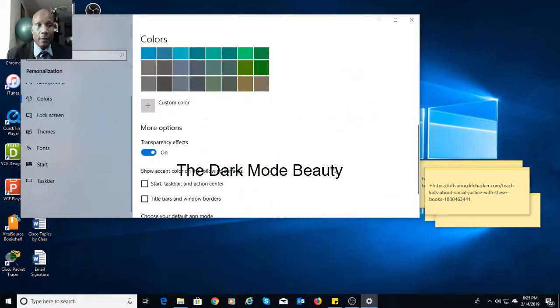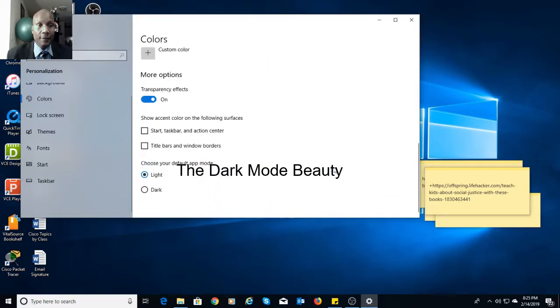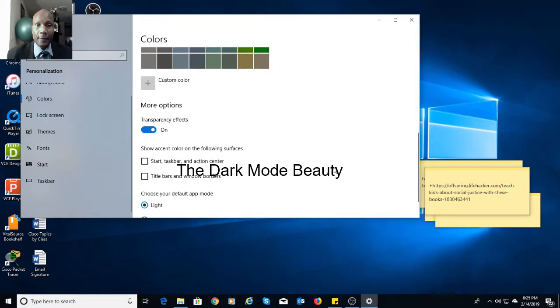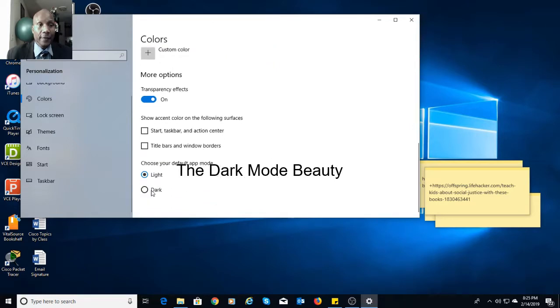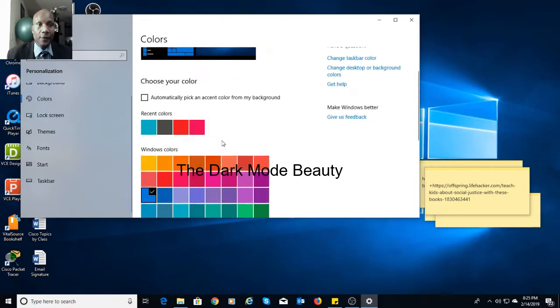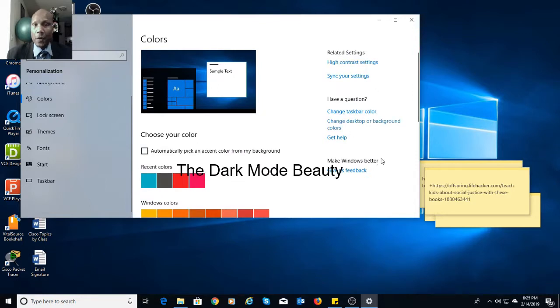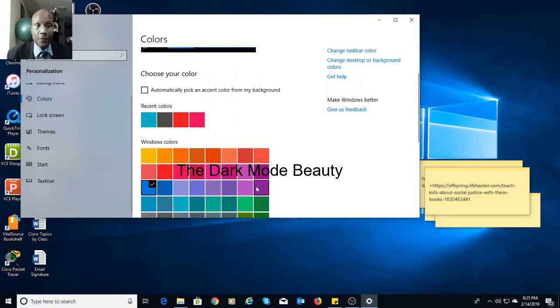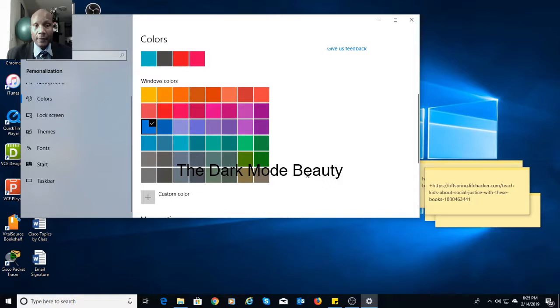This is the color palette, and if you scroll down here, there is dark mode, and you can do a whole lot of things there to change your desktop appearance to any choice, in any color or theme that you choose. So these are places where you can make use of some different colors.